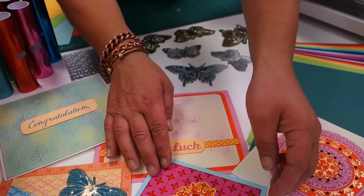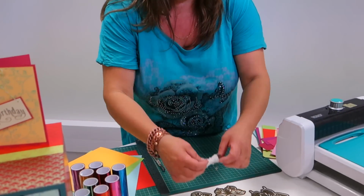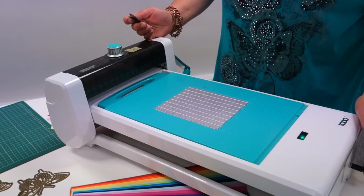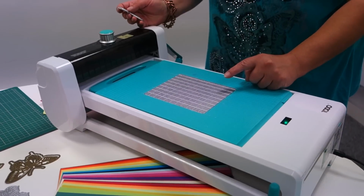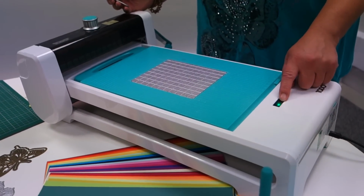And it's one of those things you need a special machine to do hot foiling, just by the process of the heat releasing the foil from the film. So what we do first of all is, if we come over to the machine, there's an indicator light here. This is why your machine comes with a power cable, because it's got a heating element in here. Now this heats up quite hot, I can't remember the exact temperature, but you turn it on and it takes about 12 minutes to heat up, and the indicator goes from red to green.